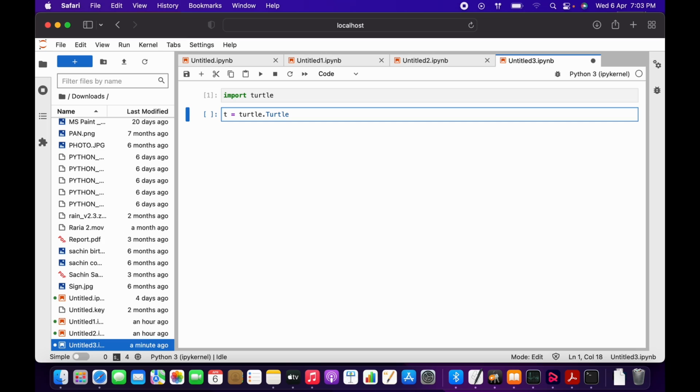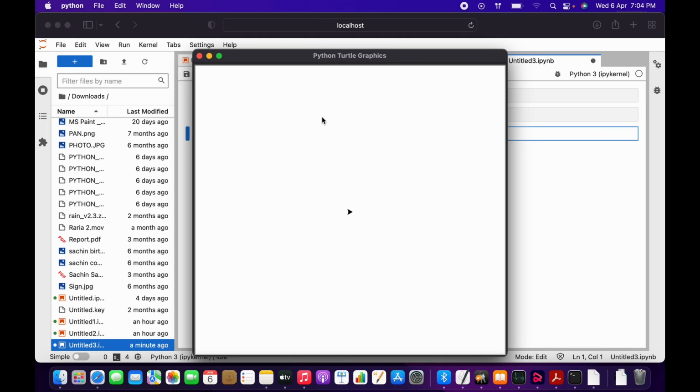It is going to create an instance for the turtle library. It's just like we are creating an object for a class. We are creating an instance for the Turtle library so that we can access the members or call the functions simply by using t dot and followed by the member function. So let us execute it, and it also set up our initial screen.